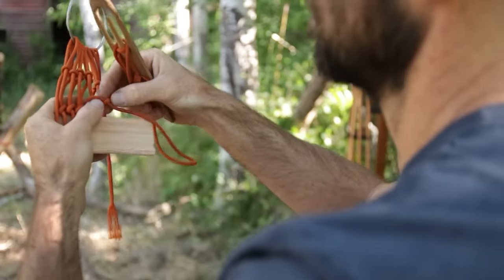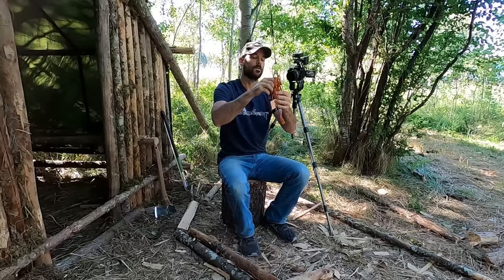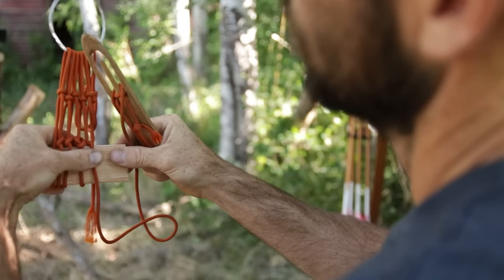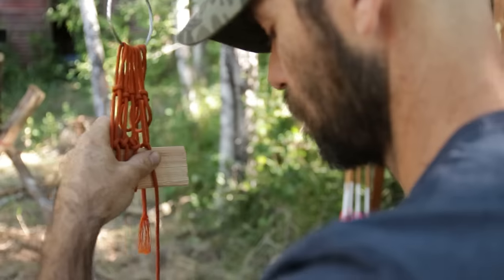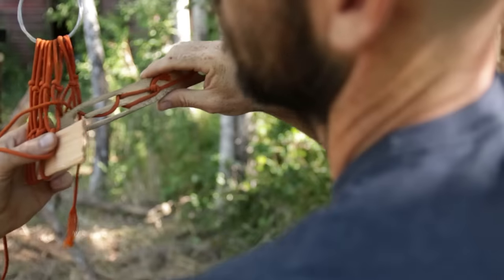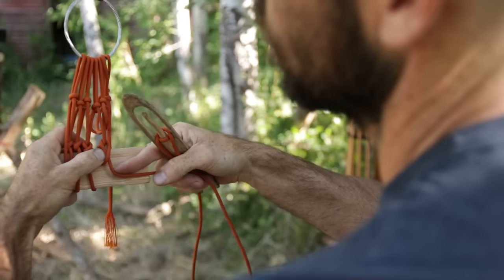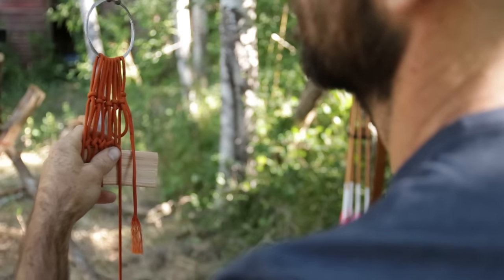And it's going to take you a little while. You got to practice with it, and you got to make some ugly nets to start with. Just like bow making, you got to make some ugly bows to start with. Okay, so pull it down until our gauging card, until our loop sits right on top of there. I'm gonna sling this over, come through here, make sure our loop is around the top. And then I'm keeping this pinned with my thumb until the knot is almost closed, and then I let it go. We'll go ahead and finish this up, then we'll pull our card out, and I'll show you what we've done.